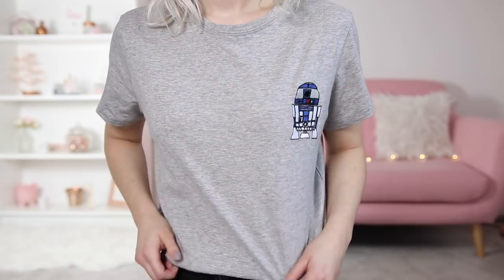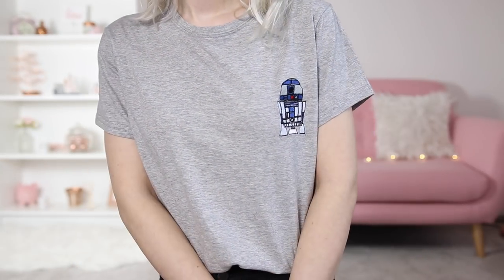I bought this next thing quite a while ago — I don't know if they've still got it. This is from Primark but it was back when the first Star Wars movie came out. It's a little t-shirt with a little stitched-on R2D2, and I mean R2D2's a right lad so I thought I would get it. I love t-shirts with a little badge on them and I just thought this one was really cute. It's just a plain grey t-shirt and it was £6.